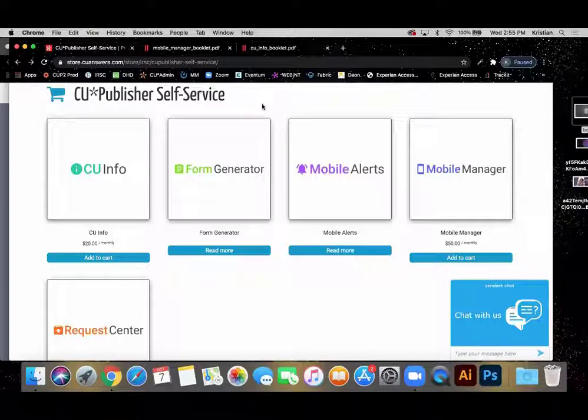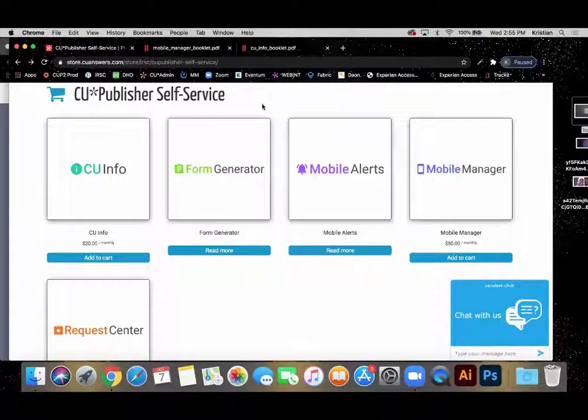Is there any reason why we access Mobile Manager now versus wait until your team starts charging for doing it for us? That's a credit union decision. If you want to access Mobile Manager now, absolutely, please feel free to get started. As we said, for a little bit, you can still send changes to CU Answers for no charge, but eventually there will be a charge associated with those updates.